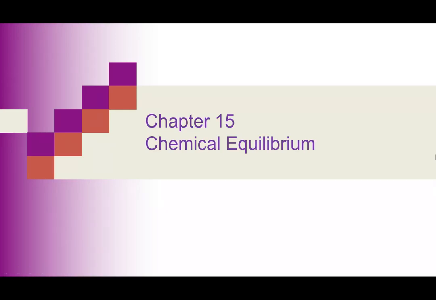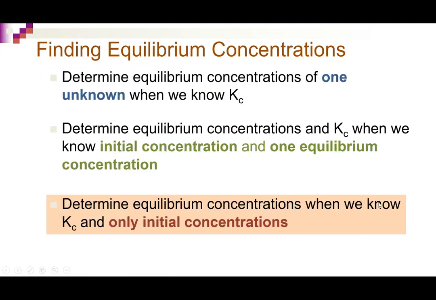So we are going to talk about the last type of equilibrium concentration problems, and y'all, this is the grand finale. These get fun. So what we are going to look at here is we are going to determine equilibrium concentrations, and we're going to determine the value for the equilibrium constant when we know only the initial concentrations.